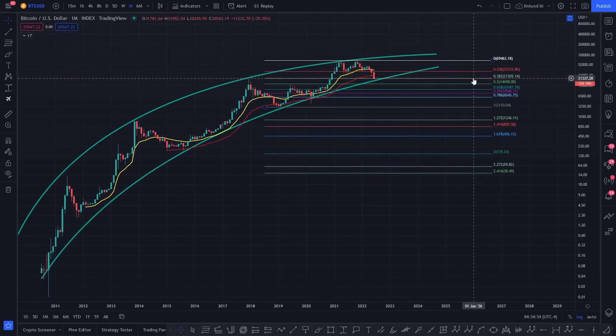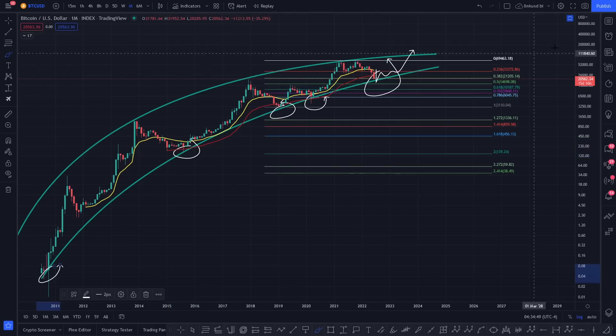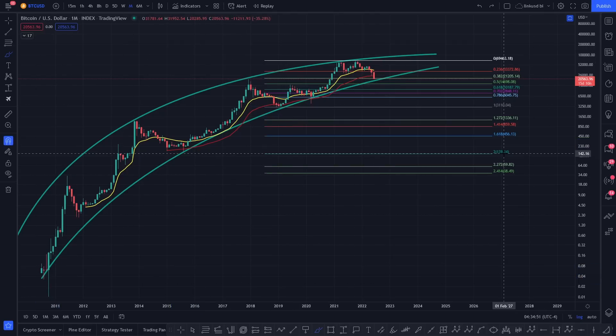Let's have a look at the retracement levels right now. Bitcoin's found support on the 0.382 at the minute — $21,205. Come down to that, get your wick for that, start to come back up. As you shake out, there's your opportunity, because historical data shows us that this trend line here and the monthly 55, whenever you've come back to it, is amazing. Right now, why would this time be any different? Who knows — the macro environment or whatever. It's all support and resistance.